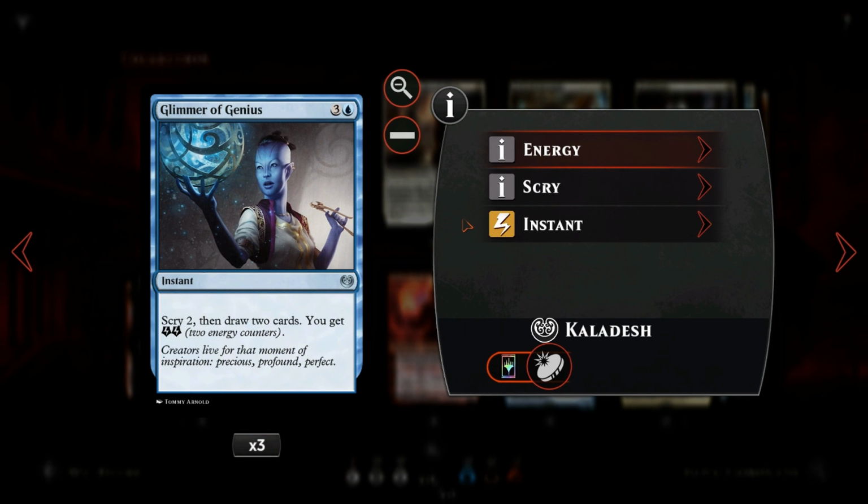Then we have Glimmer of Genius, very important to have some card draw in a control deck to get ahead of the opponent. Also works very well with our counter spells, so we can hold up counter spell mana, but if the opponent doesn't play into our counter, we can just Glimmer of Genius and get ahead.